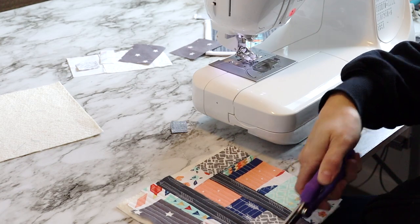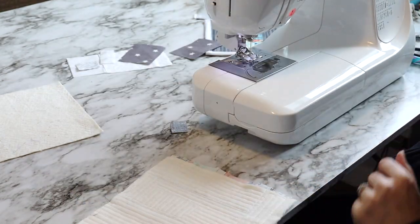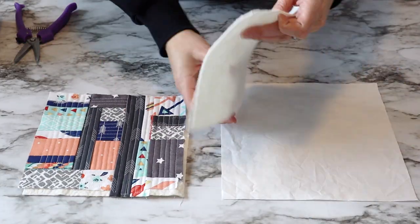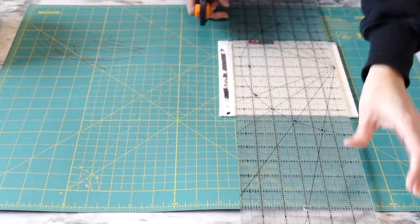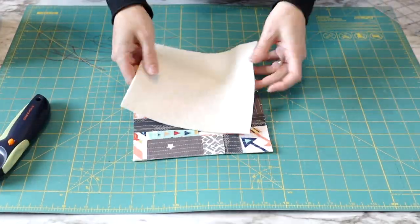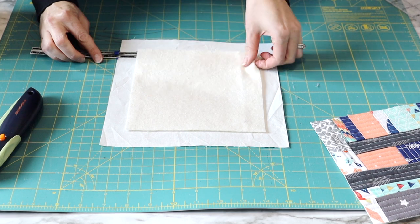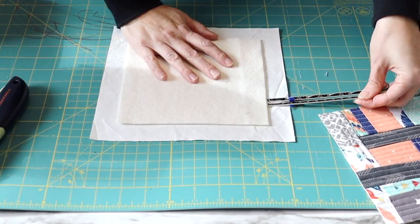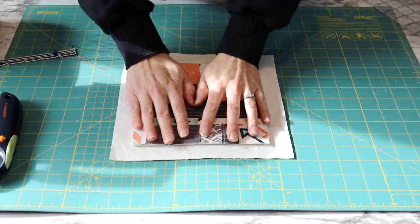I have attached all of my scraps onto this back piece of batting, and now it's going to be time to trim this batting down to size. The size that we're going to trim it to is a 7 inch by 7 inch pot holder. The easiest way to trim your scrappy top is to take your already trimmed backing piece of batting, lay it on top, and then just follow around all of the edges and trim away the excess. Now you are left with two pieces that are cut at 7 inches by 7 inches, and you can sandwich both of those on top of your back piece, which is 9 inches by 9 inches. The way to center this best is just to measure all the way around — I'm using my sewing gauge here — at 1 inch all the way around, and now we can start adding our binding.